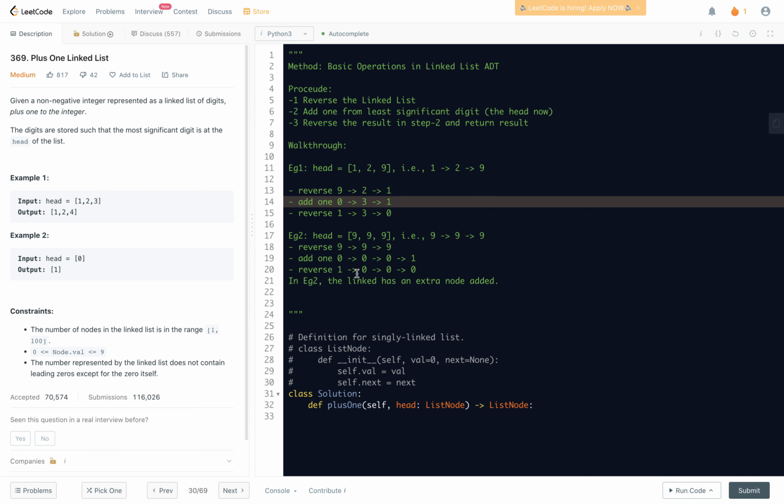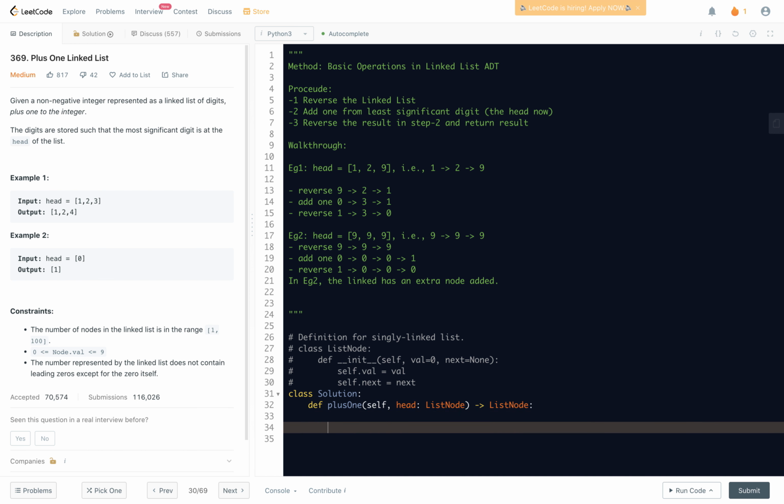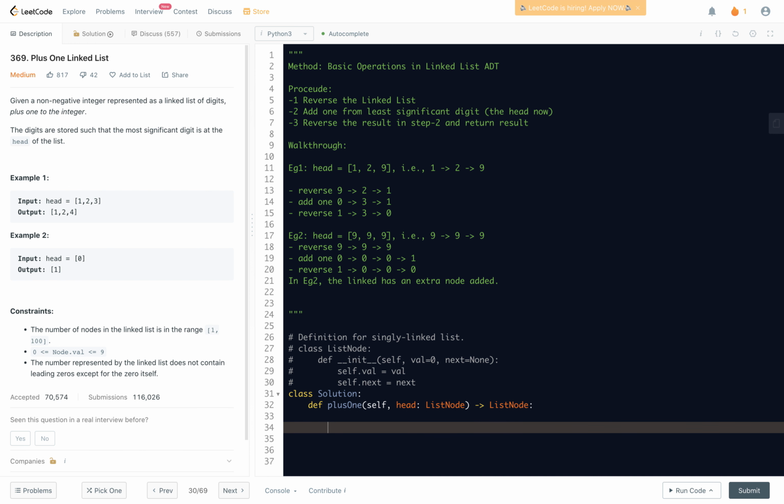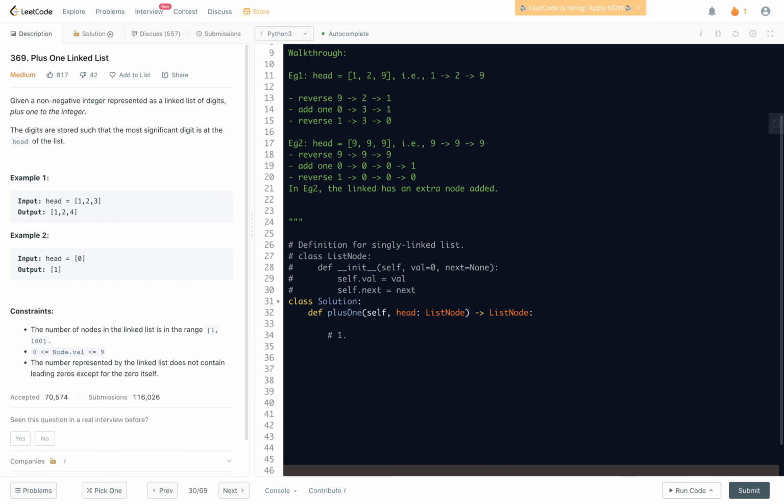After we do the reverse, we get a linked list representing the number 1000. In this case, the linked list has an extra node added, so the length is the original length plus 1. This case is to be noticed. With that said, we can carry out the procedure, that is the 3 steps specified above.